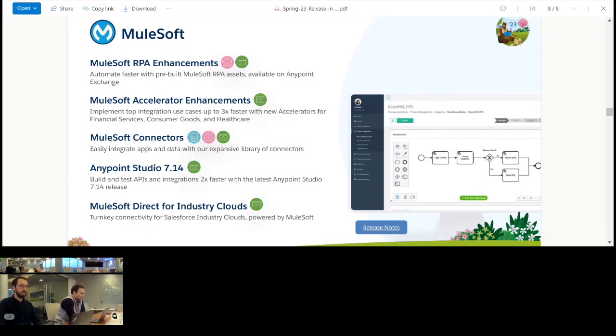So the next area is the MuleSoft Accelerator enhancements. This is on the Anypoint Exchange, which is more or less just the App Store or Android marketplace for your MuleSoft integrations. The big thing here is that they've provided 3 times faster accelerators for 3 main areas: financial services, consumer goods, and healthcare. The next part is the MuleSoft connectors. The big takeaway from this was that they can now allow for Azure Key Vaults, which simplifies the process of aligning your best practices and securing the workflow. So anyone who's used Azure in the past knows that even the Microsoft Authenticator uses things like that to make sure that everything's behind a secret key or client secret, so nothing is easily accessible to the outside world.